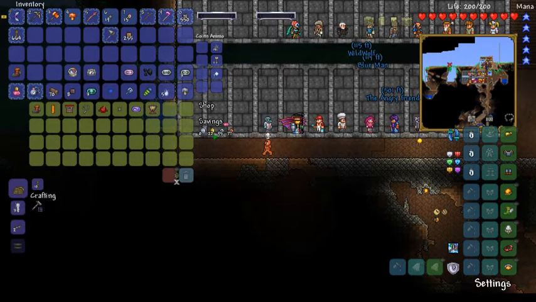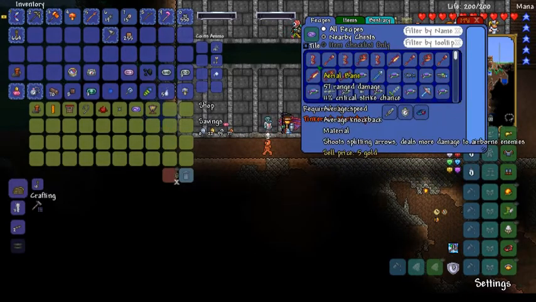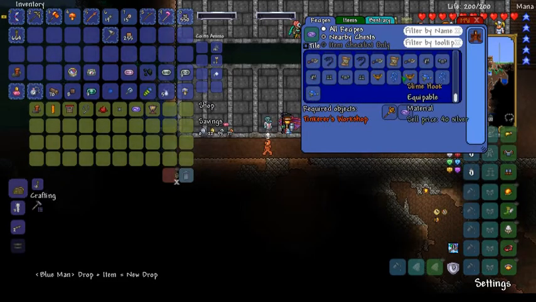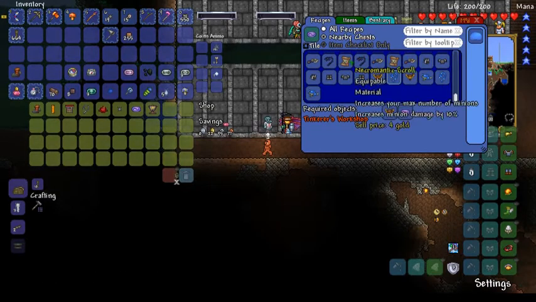So, how does the boss loot swapping token work? Oh, never mind. It doesn't work. That is lame. I was thinking it would work between different bosses, but no.